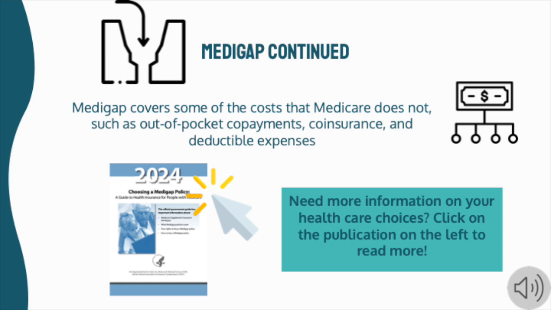It is also important to compare Medigap policies because costs can vary. Essentially, Medigap policies are standardized, and insurance companies must provide the same benefits. The only difference is the cost, and some Medigap policies also cover other extra benefits that aren't covered by Medicare. For more information, you can click on the link provided to start reading and comparing plans.